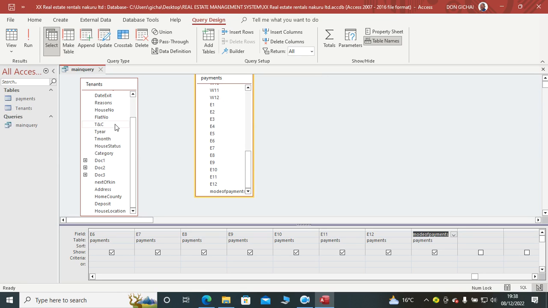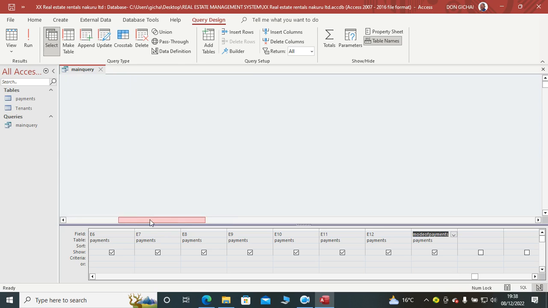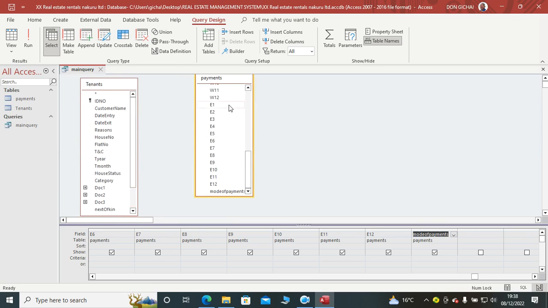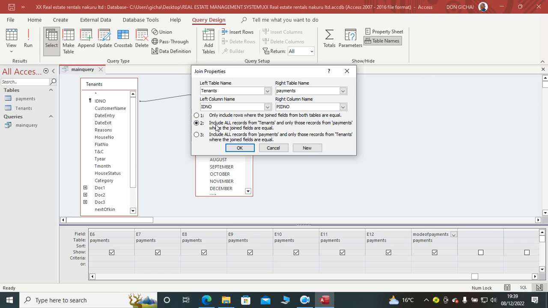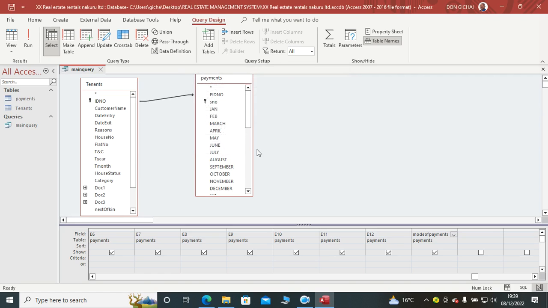Then after doing that, I can now proceed to the other section. The other section now, I just go to creating joins. See what I'm doing here. I will just equate the fields that are equal. So here I bring the ID number to P number, double click. So I use option number 2, include all records from mother table to child. Then I go to year. Where is the year? I need to go where the year is. T year.